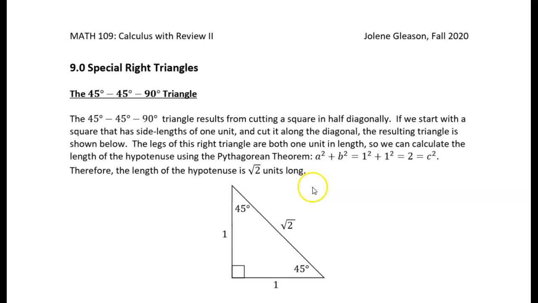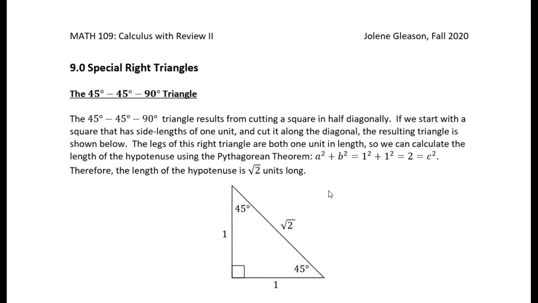All right, so we're going to be starting a new chapter on trigonometry. And before we get started, though, I want to review something that you probably learned in maybe high school geometry or at some point in your life. I'm sure most of you probably have had some trigonometry as well, but I want to just review these special right triangles. Okay, the 45, 45, 90 triangle and the 30, 60, 90 triangle.